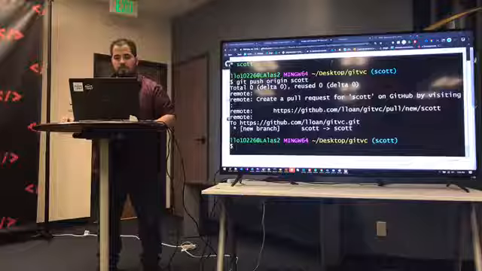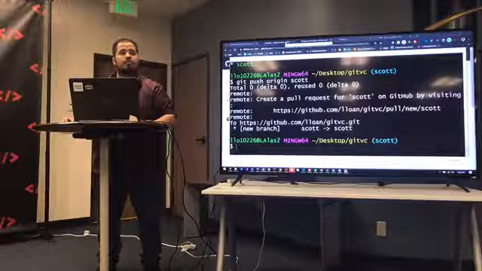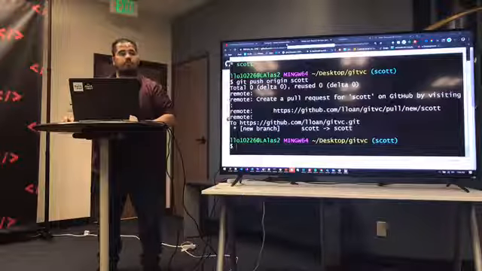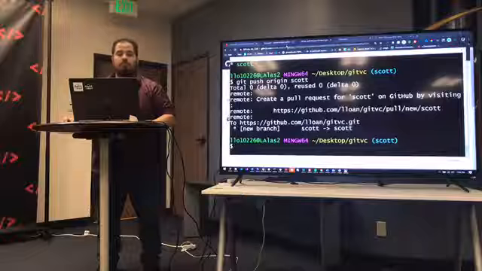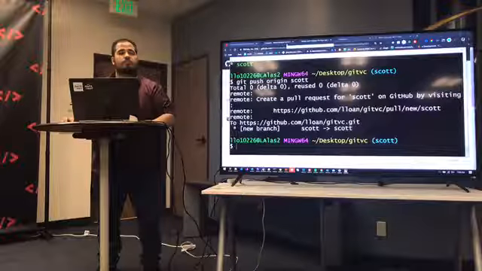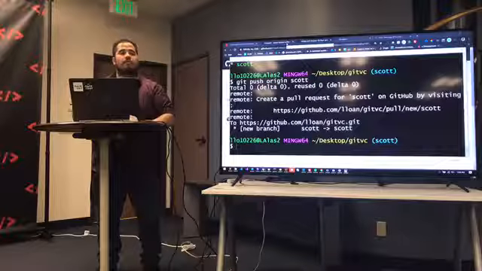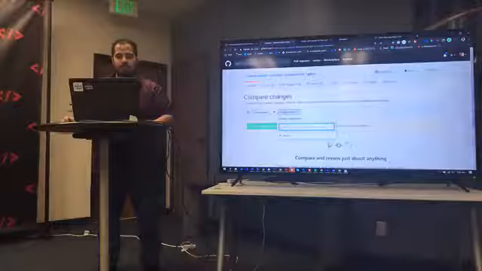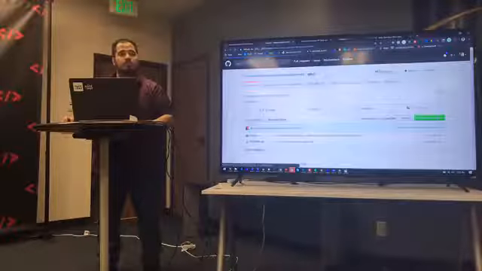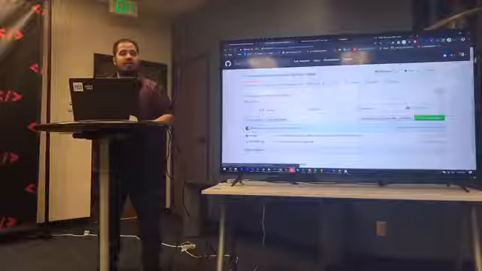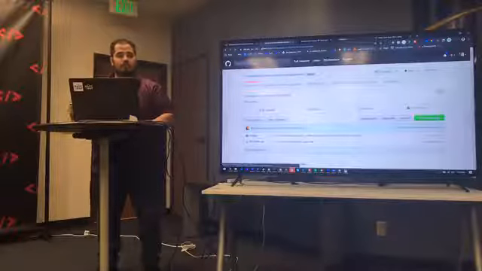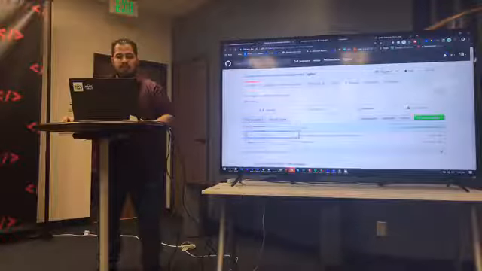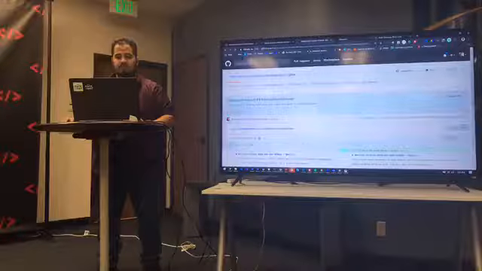But what did you just do? Git push, origin, and then the name of the branch I'm pushing. Okay, so you did a git push, which means you're pushing back to your remote. Origin is where you're pushing to. I'm pushing my local branch to the remote, right? And I'm pushing which one? Scott. So now if I go back here, there's an extra branch in there. Oh, that's not the correct one. You're in the wrong one.